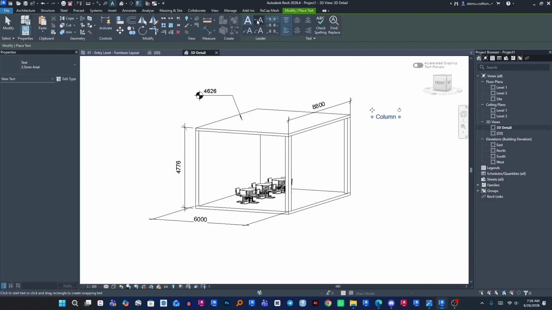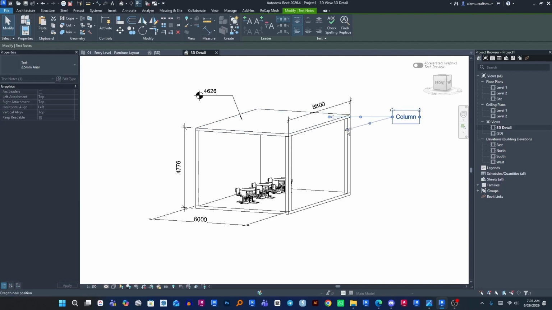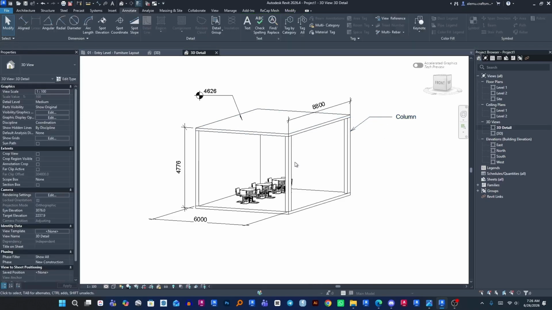I can add leaders, click leader plus, something like this.